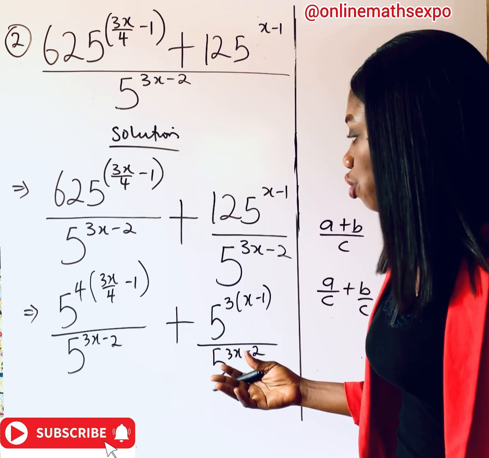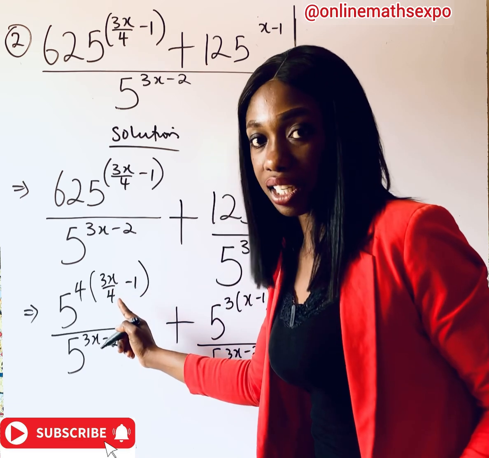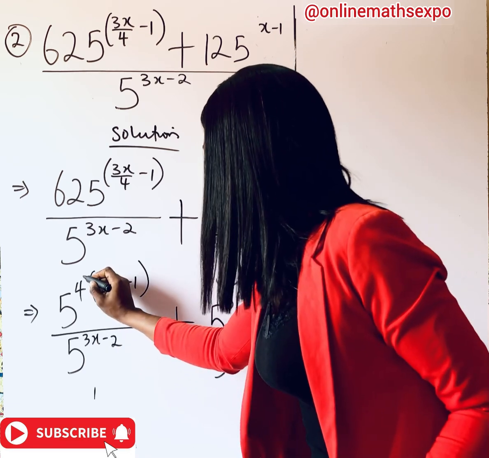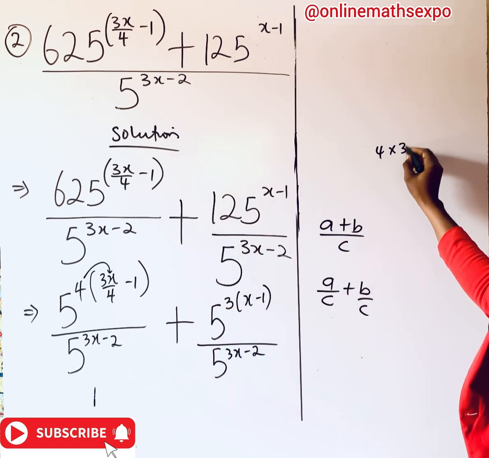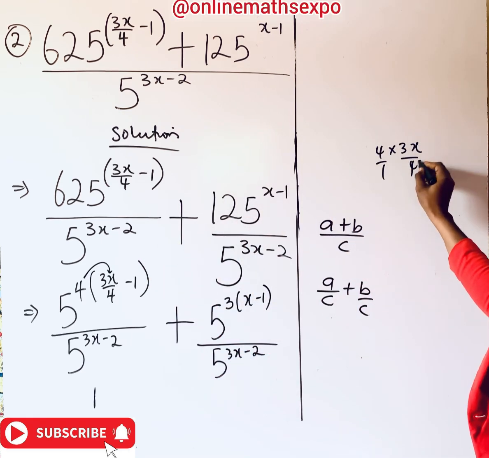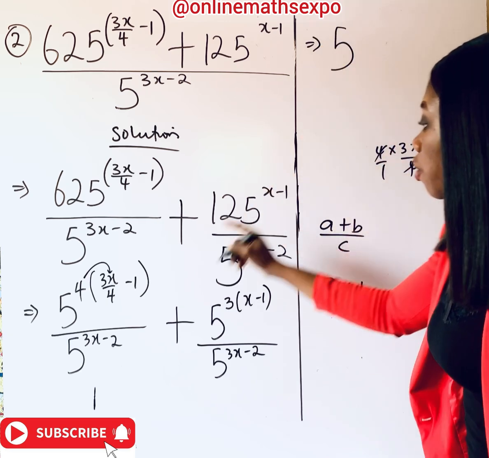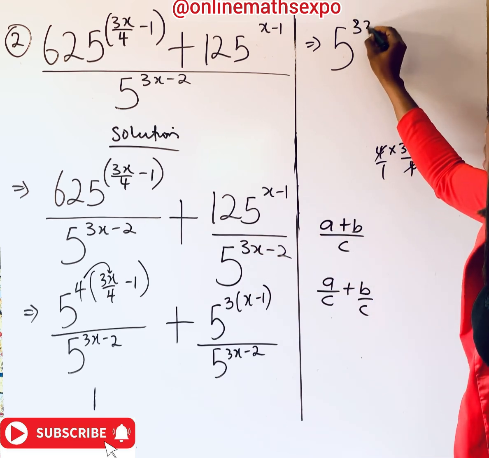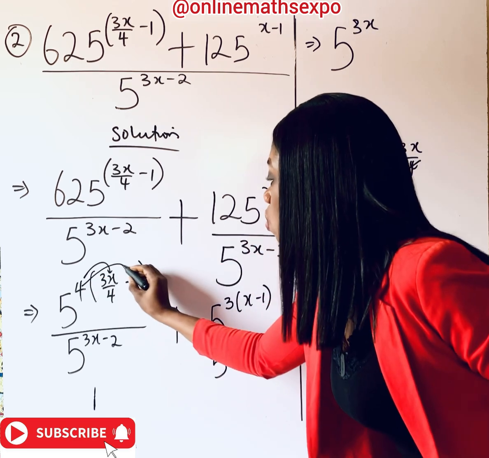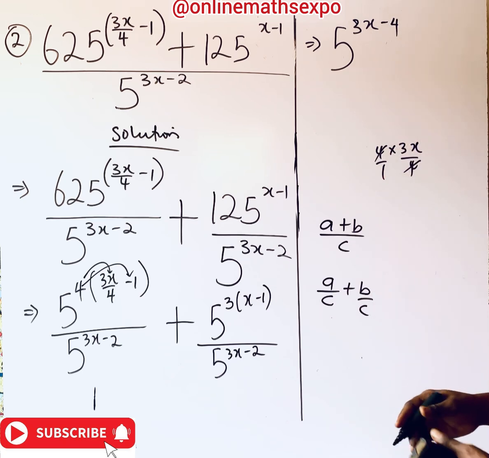Now, what we need to do here is use this 4 to expand, multiply the values in the bracket. Use 4 to multiply this, and when you have 4 multiplying 3x over 4, you see what you have. So this is giving you 5 to the power of 3x. Then use this 4 to multiply negative 1. It gives you negative 4. I hope you see what we're doing.